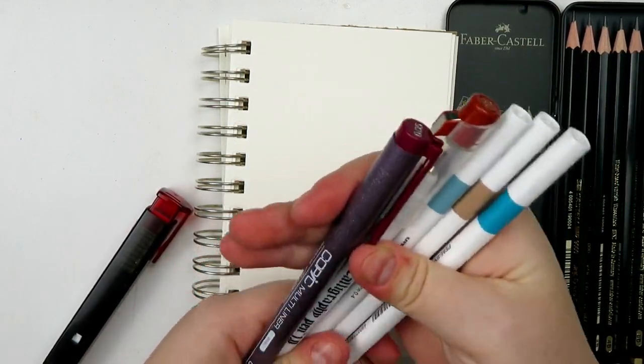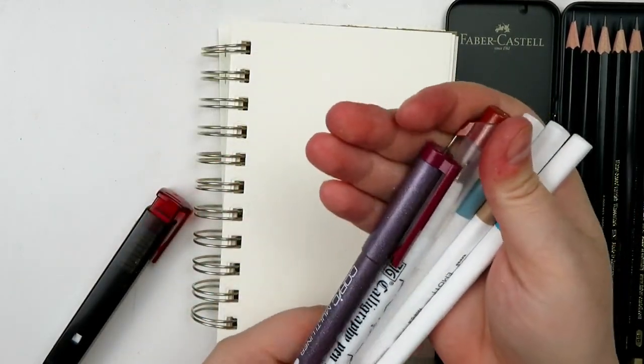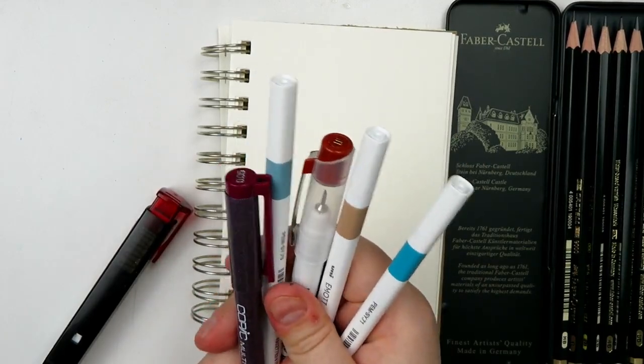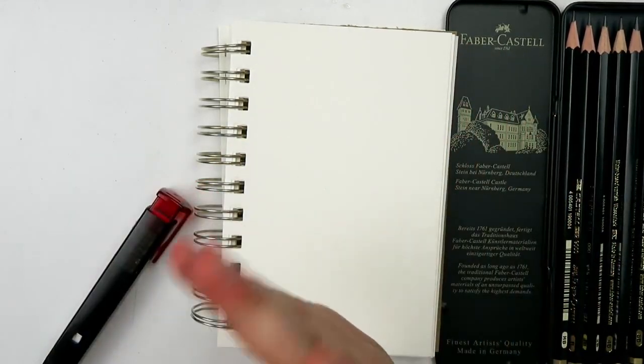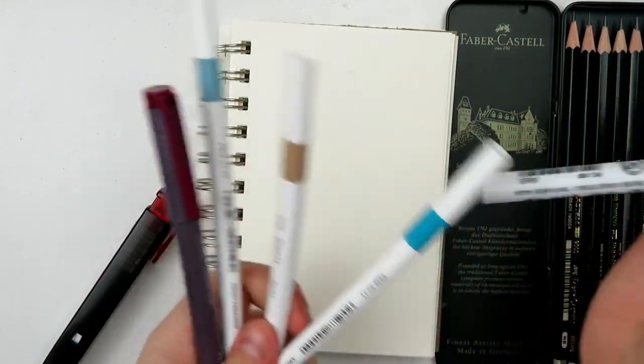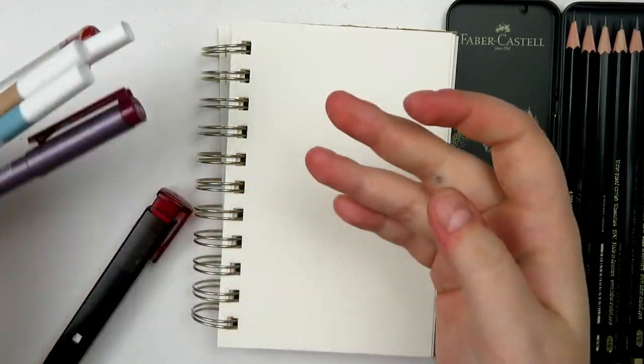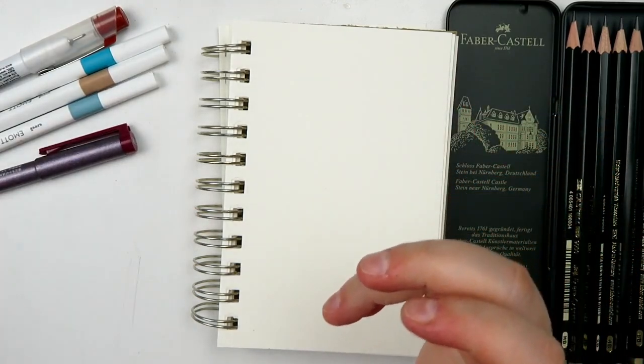I want to do something mushroomy and something fall themed because these colors are really autumnal, and of course, like I mention all the time, my theme over on Patreon this month is Mushroom Tea Party, and I kind of just want to draw mushrooms, so we're gonna do that.